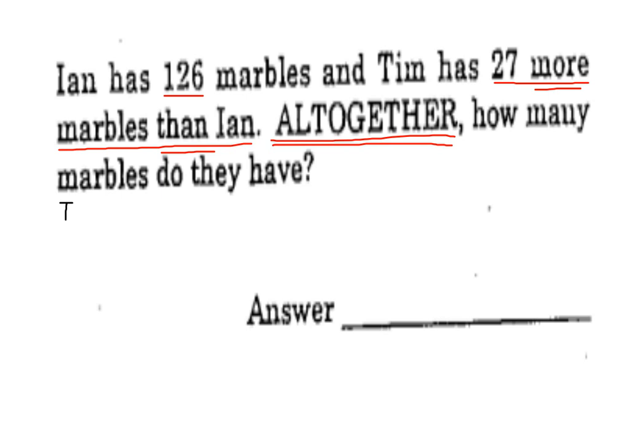So first I'm going to make note of how much Ian has, right? So Ian has 126. Now I want you to just kind of keep this in mind, right? They tell us 27 more marbles. They didn't tell us the exact number, but they say that he has 27 more than Ian. So if I ask you to work out how many Tim has, you said earlier that when you see more than, you think about adding.